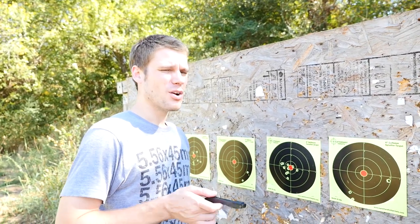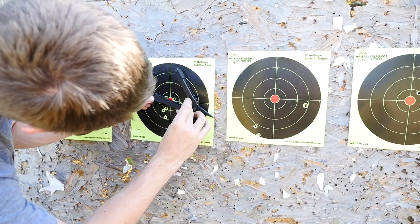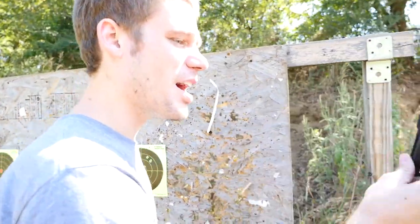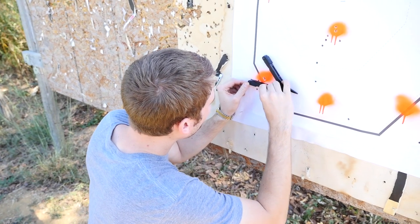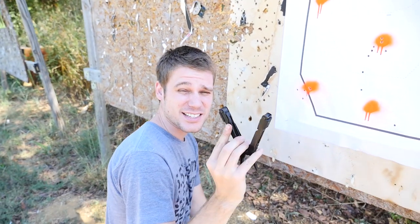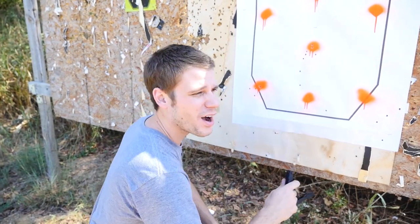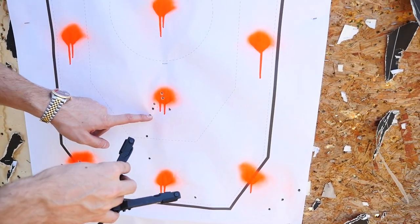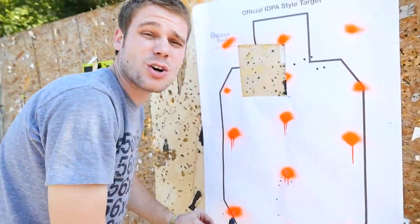Patrick and I both shot two five-shot groups. We first started with a ten-shot group to get the gun sighted in, which measures two and three-quarters inches at a hundred yards — not terrible. Moving to my first five-shot group, we're looking at two and a quarter inches. As a frame of reference, with an AR-15 and that exact optic I'll usually group about 1.4 to 1.6 inches. So the ARAK didn't do quite as well. My second group is just a little over two inches, which is not bad.